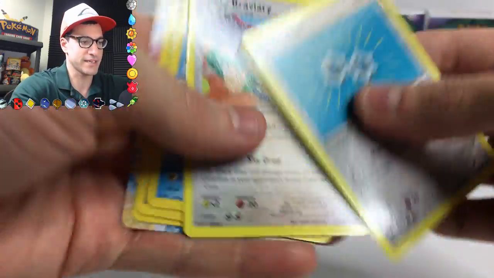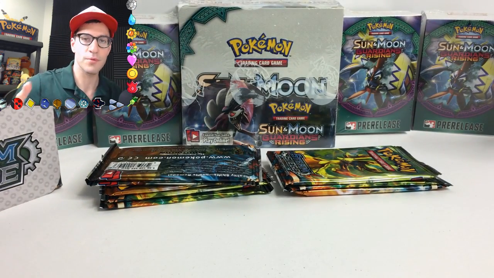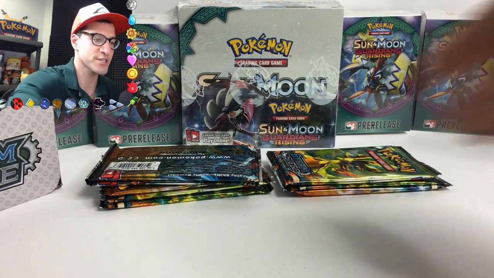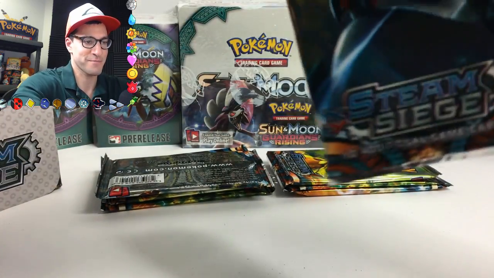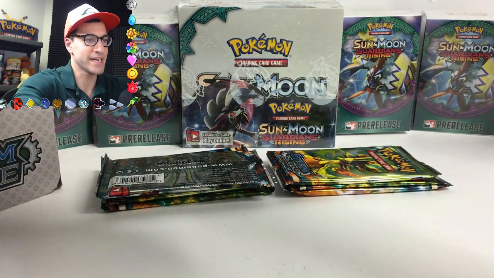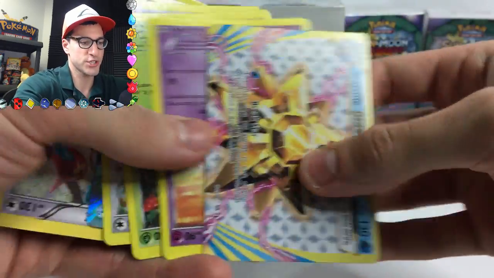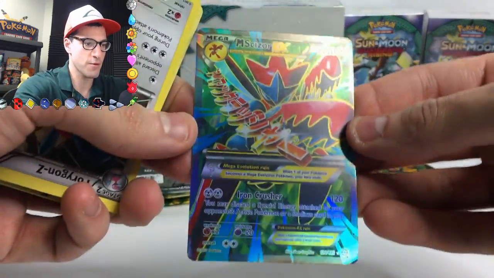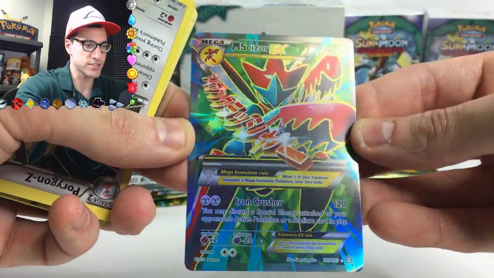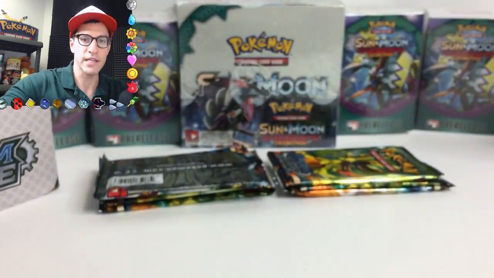Can these be upside, not upside down? Another Slowbro EX. The Slowbro EXs, Venusaur EXs, and Charizard EXs are very prominent in these packs. So we are coming down. We still got several remaining, but maybe I'm looking for that Pikachu Christmas card. Oh, look at that. We haven't pulled that one. A Mega Scizor EX. That is awesome. Putting that over here in the awesome pile.